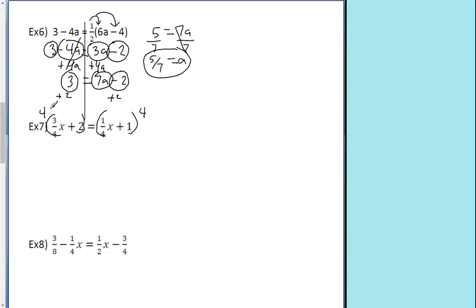Now watch the magic that happens. 4 divided by 4 times 3 makes 3. Remember, tops of fractions are multiplied, bottoms of fractions are divided. 4 divided by 4 is 1, times 3 is 3. That makes 3x. 3x plus 8, not 3x plus 2. You've got to distribute that 4. So you're left with 3x plus 8 equals, distribute the 4 to this, distribute the 4 to that. 1/4 of 4 is 1, so I'm left with x plus 4 times 1 is 4. Now look how easy that problem really is now. That ugly problem became a very easy problem. So now we need to chunk it.